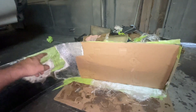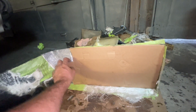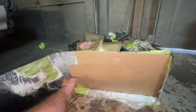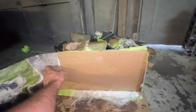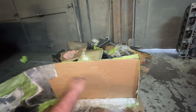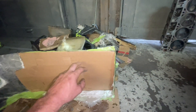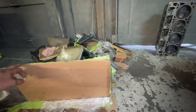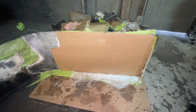Once I patch up all these little spots here and get the bottom, I'll stand it up on its nose and fill that in. I can also trim some of this out — I might even take the cardboard off and lay some more layers up in there once I get the rest of it fiberglassed, or I might just leave the cardboard in. I like the way it looks — that cardboard don't tear. I gotta trim off this top edge here, get it level and get it done, but we're getting there. Fit and finish gonna look pretty good I think.